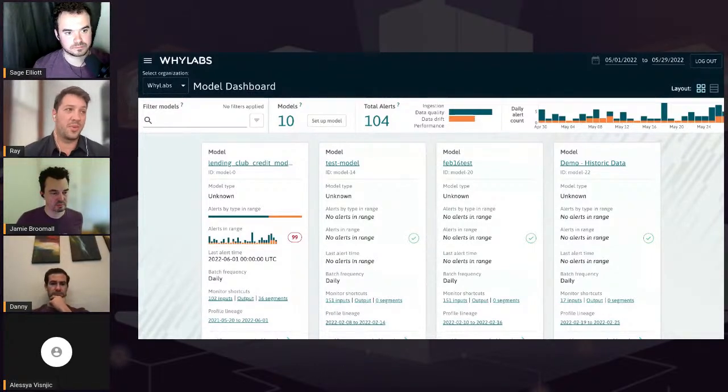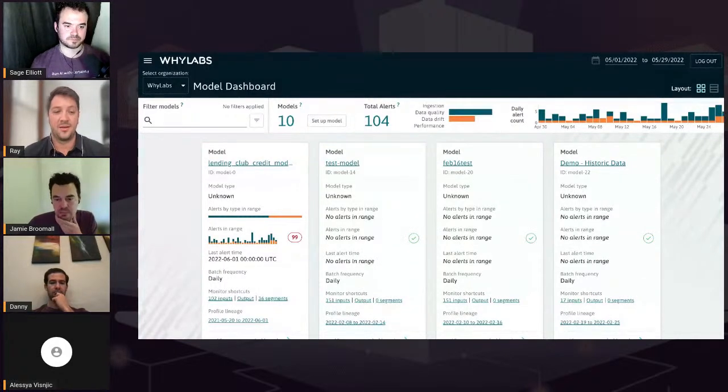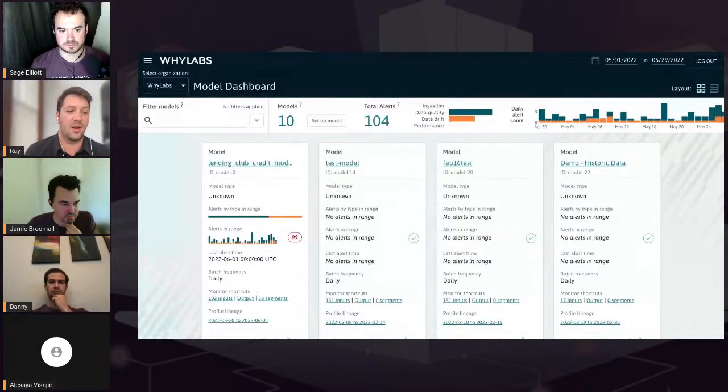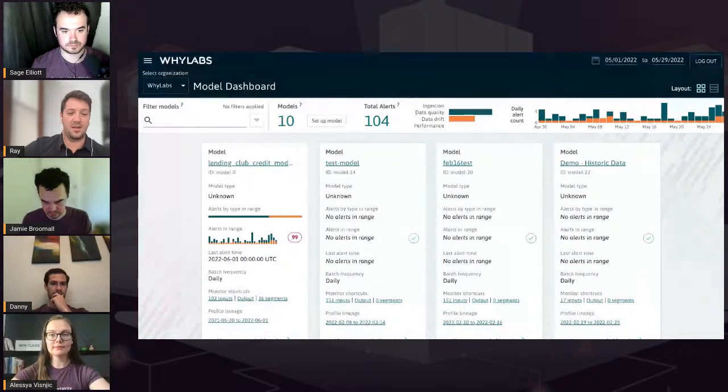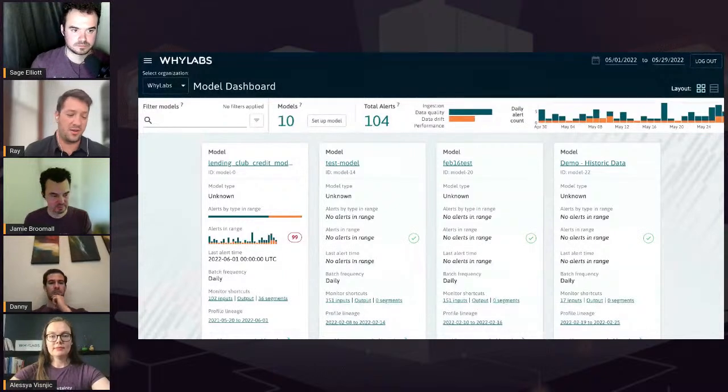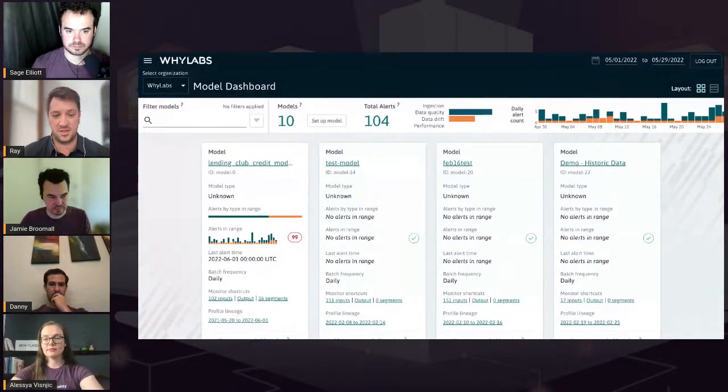When these issues are caught, it would be great if we were able to automatically receive notifications through common tools such as Slack or PagerDuty. And we certainly want the ability to visualize these profiles in a variety of ways that allows us to do the troubleshooting and root cause analysis that is required after we run into one of these issues.